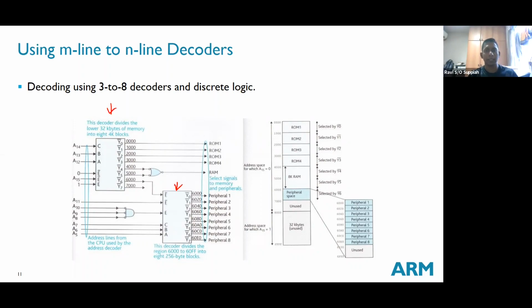So let's look at it step by step. The first thing you'll observe is A15 is tied to this decoder here. Like I mentioned just now, many of these hardware blocks or devices will have some chip select, and in some cases we also call it an enable pin.